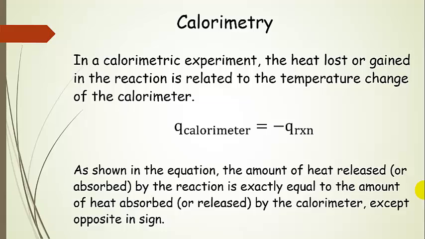Now, in a calorimetric experiment, the heat lost or gained in the reaction is related to the temperature change of the calorimeter. Okay? So the heat absorbed by the calorimeter is exactly equal to the amount of heat released by the reaction. So that's where we get the opposite sign. Okay, so heat released by the reaction going into the calorimeter.